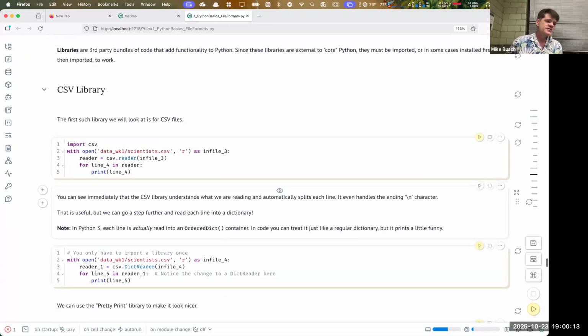Now, I said that doing it manually is kind of the caveman way. There are CSV libraries. The most common that we would look at, of course, is csv. You still have to open the file, but now we use a CSV reader object.